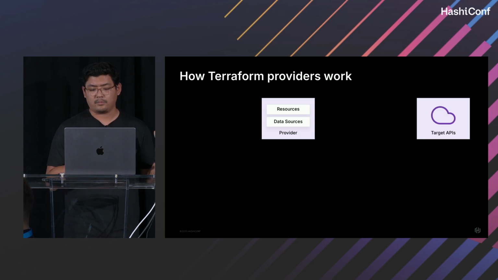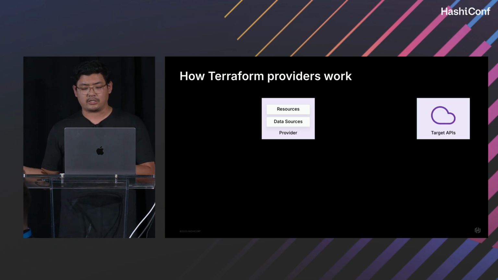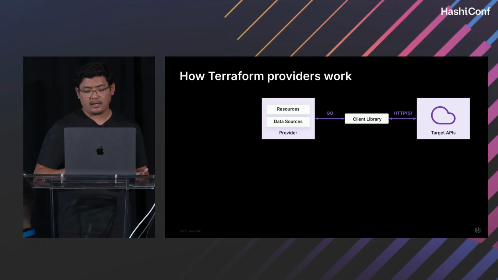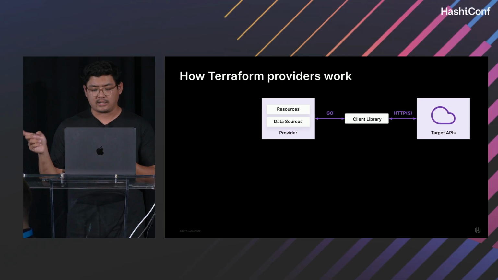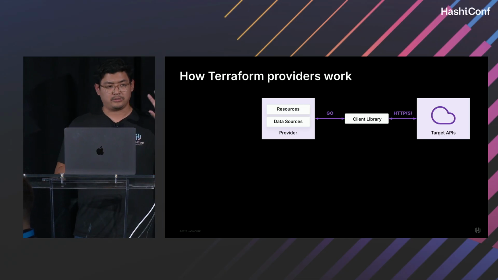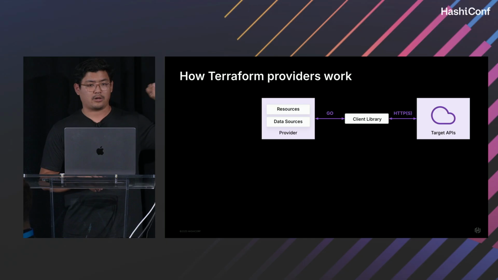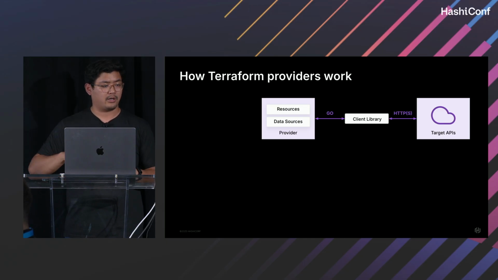When you define the provider that you want to use in your configuration, you install them with Terraform init. Once you do this, Terraform will pull down the providers, and the providers interact with a client library to manage the target API's resources, right? Part of this is you need to know that Terraform core is only parsing the configuration itself, while the provider does all the actual logic work.